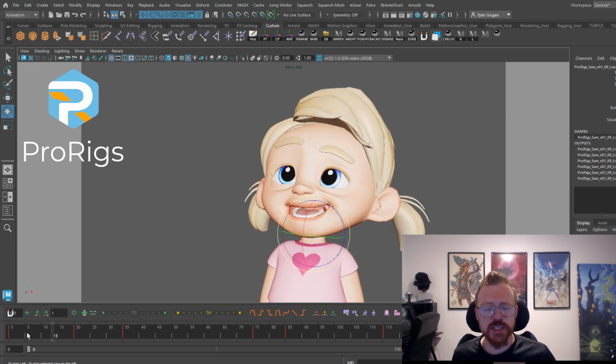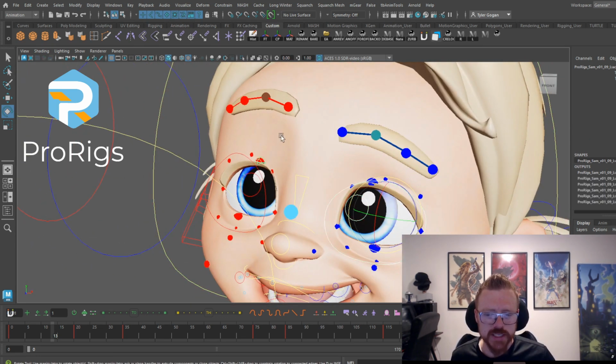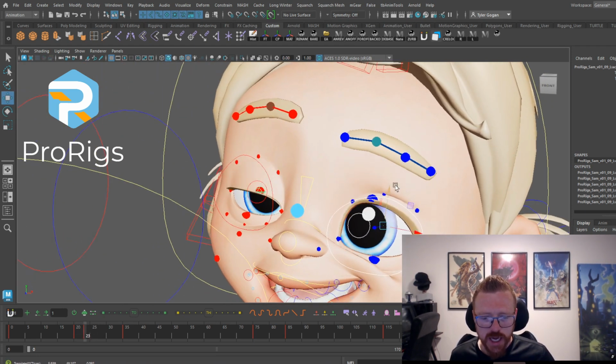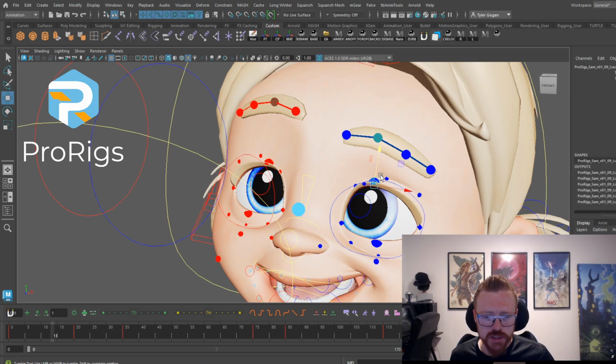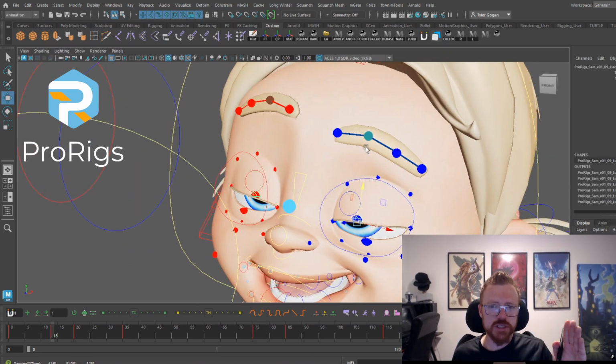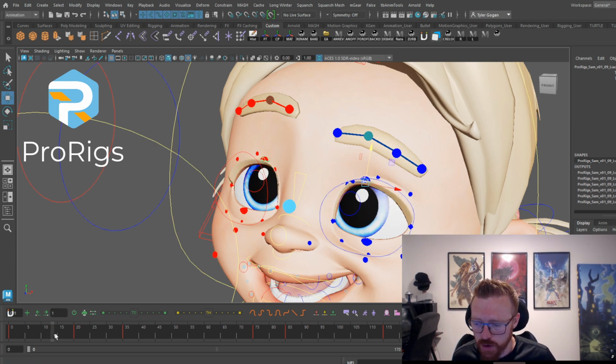So, the next thing, I just like to make my character look more alive, okay? And the next thing I'm going to do, one of the biggest transitions you need to put in a face is blinking, okay? What I typically do is make blinks two frames to go down, to close, and then three frames to open. Actually, I do two frames to close, hold that for a frame, and then open it back up. And you'll see what I mean right now.